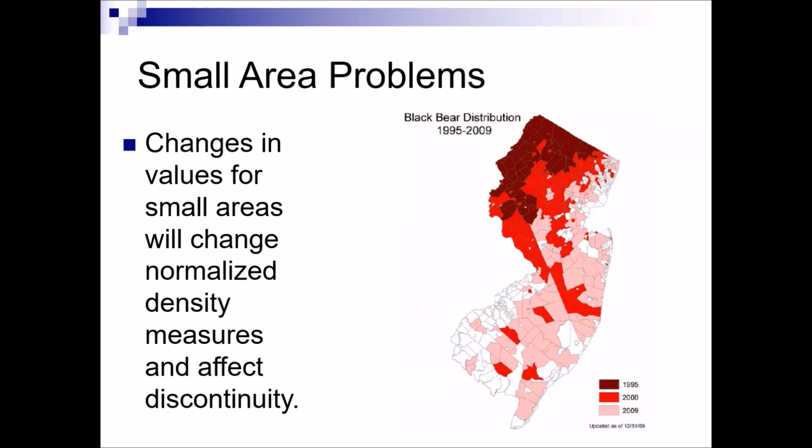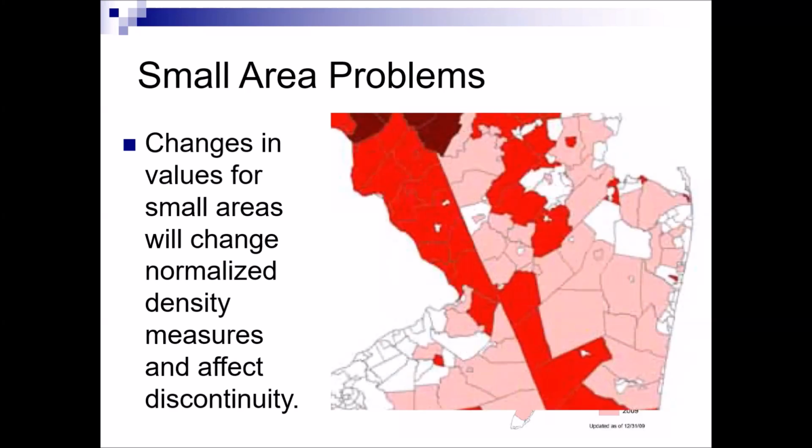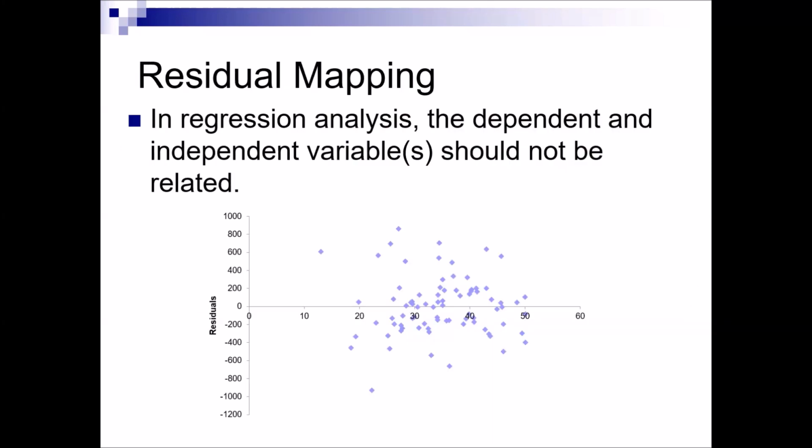What did I do? I created a quadrant map here, so all the areas were the same size. I think in an instance like this, a quadrant map would be really good, because here you're kind of saying, hey, there's no bear here, but there's bear all around. Yeah, bear probably walked by here, but they just didn't happen to be seen in this tiny little half mile by half mile town or township.